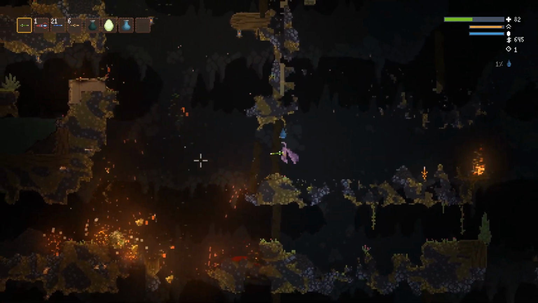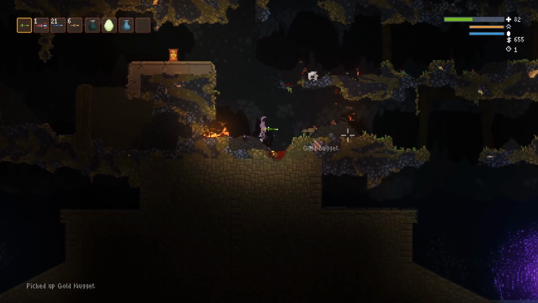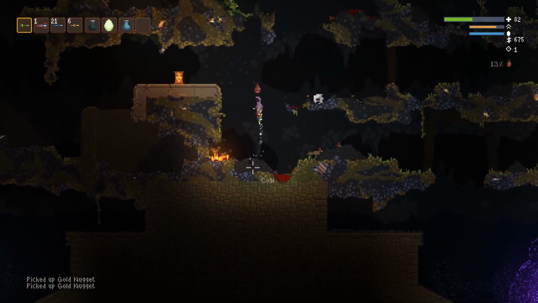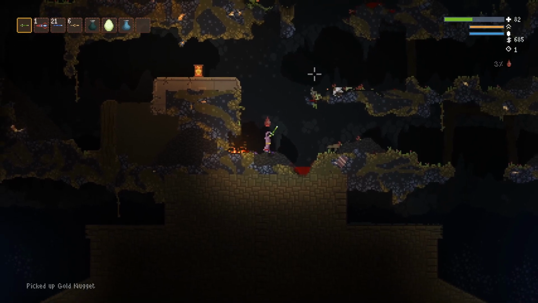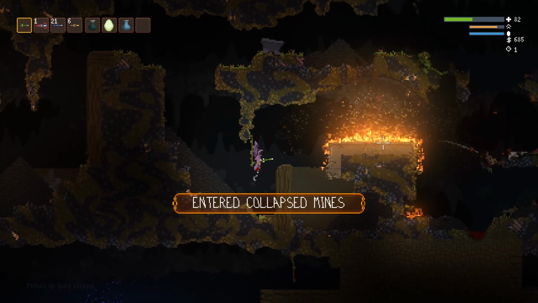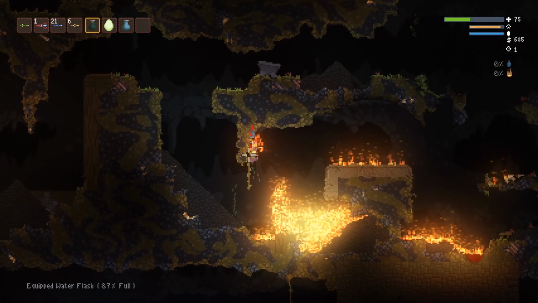Okay, I kind of like these fire elementals, or what they do when they die. Well, what was that? Is that gold? Yes, that's gold. Good. Whoa! That is one of my favorite things to have in this game. Just shotgun guys coming from the sky and just shooting. Okay, collapsed mines. Yeah. Did it drop some gold there? Oh, there is some gold there!